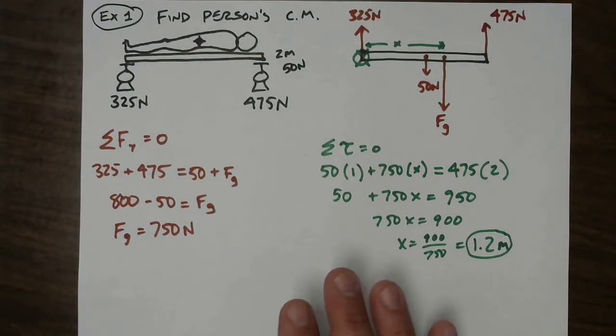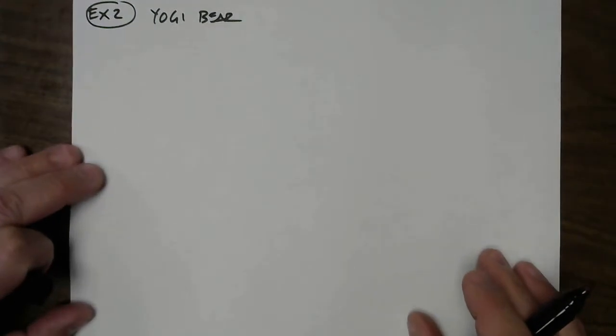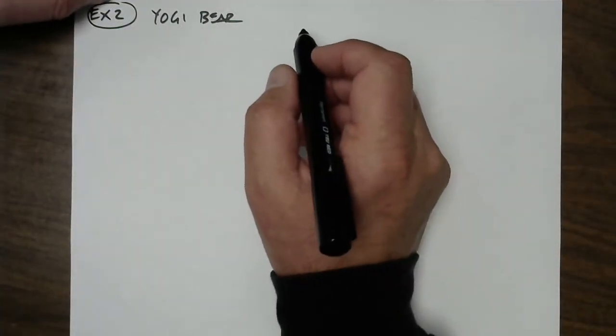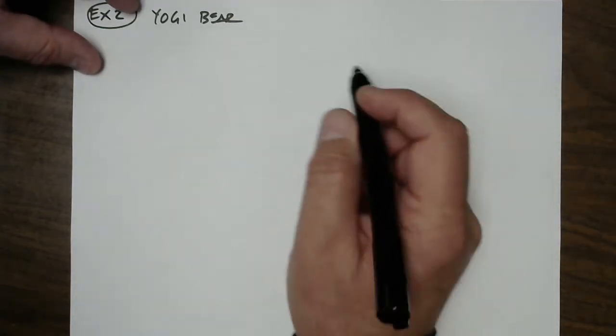Now we move to problem number 2, which has 2 parts. And I call this one the Yogi Bear problem. In the cartoons of my youth, Yogi Bear was a talking bear with his companion Boo Boo, a much smaller bear, and he lived in Jellystone National Monument, which of course meant National Park, which meant it was Yellowstone. And there was a ranger. I don't know if it was Ranger Smith or not, but the ranger was in control of everything. And Yogi Bear constantly wanted to steal campers' picnic baskets. So he always wanted the picnic basket.